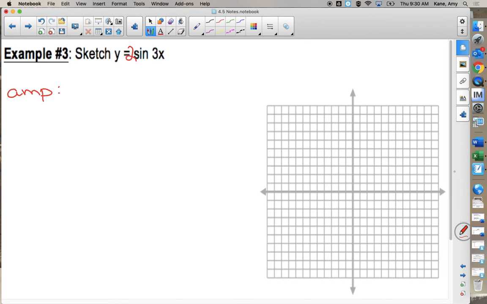I know, Carrie, right? So, Carrie, the A value or the amplitude is 2. So we're stretching this vertically because it's bigger than 1. So when the amplitude is bigger than 1, that 2 value is stretching it vertically. And then, Carrie, the B value is 3. So then our new distance of the graph would be 2 pi over 3. It's 2 pi over B. So we're going to calculate the key points. Before we actually look at the key points, we need to figure out what we're going to count by.